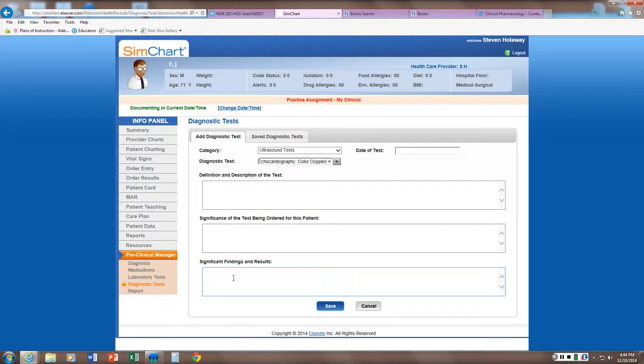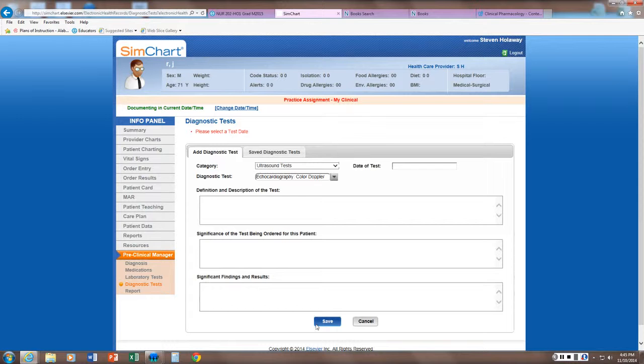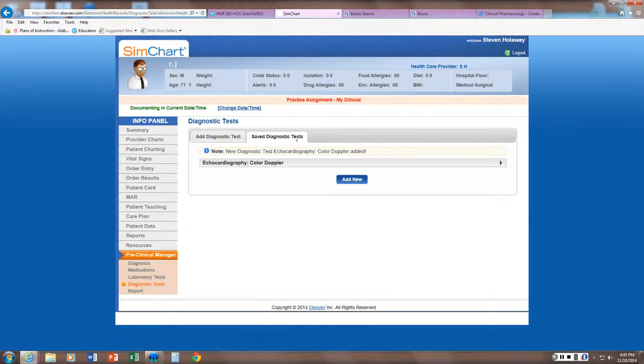And the significance, basically what are the findings and what's the significance of those findings for that type patient. Hit save. Oh, got to select the test date and hit save. Okay, and all of that information is in there for you.